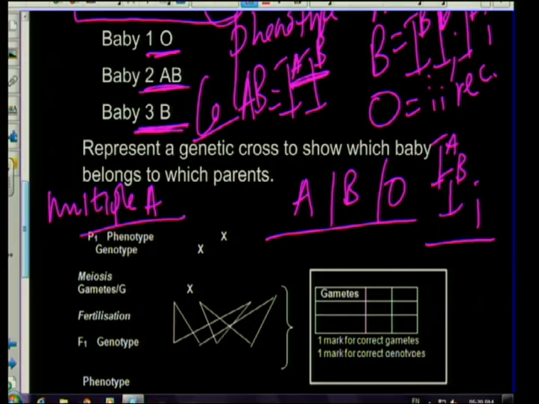So two things have been highlighted here. One is that there are more than two varieties of the alleles, so it's multiple alleles. But remember, in one individual there can only be two, any two. It could be two of A, it could be A with O, it could be A and B, AB, it can be two Bs, or it could be B with O, to give you that type of variety in that individual. But it's controlled by more than two, so this is a form of multiple alleles.